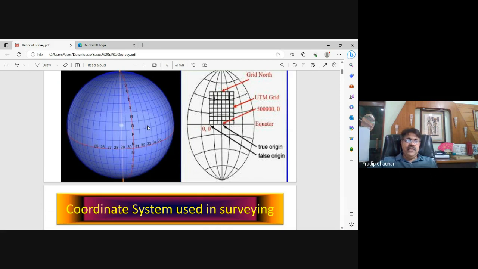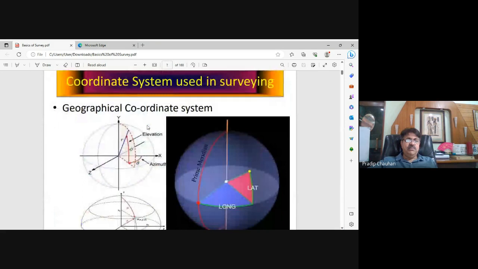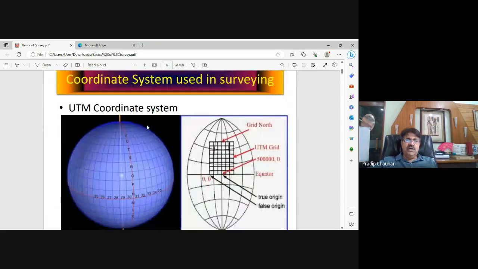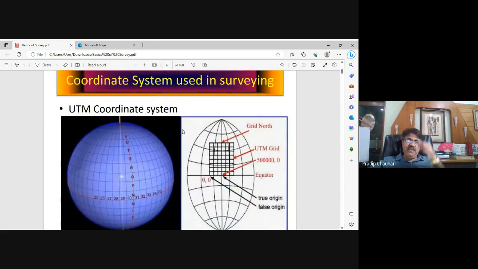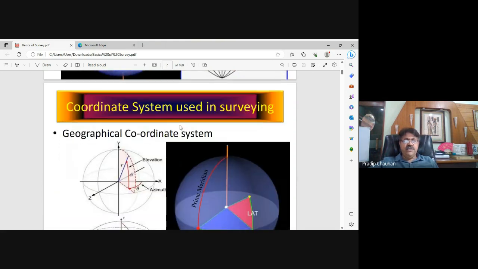So the earlier geographical coordinate is a polar coordinate, in r theta phi, and this one is the UTM coordinate. Nowadays, when you are doing survey using all the advanced methods, all the coordinates we get are in UTM coordinates, and from that we reduce to local coordinates. Because in local coordinates, we assume that it is flat, whereas the UTM coordinate comes with the curvature of the earth. So those corrections are required.